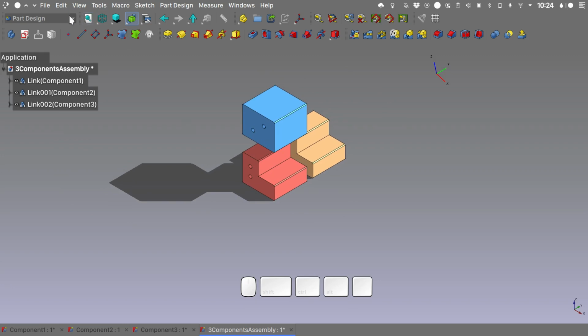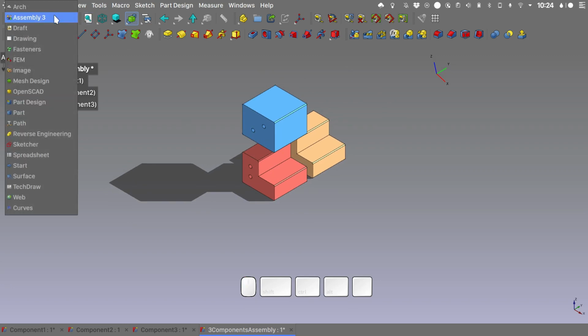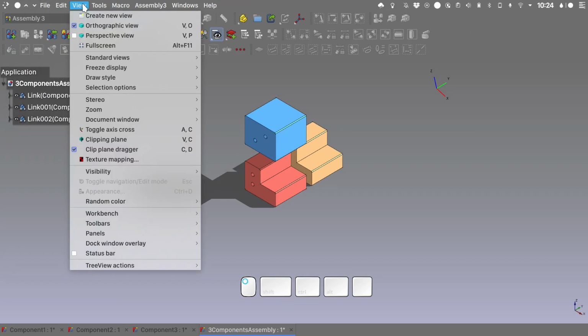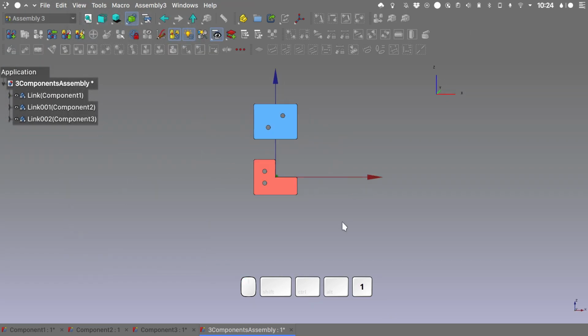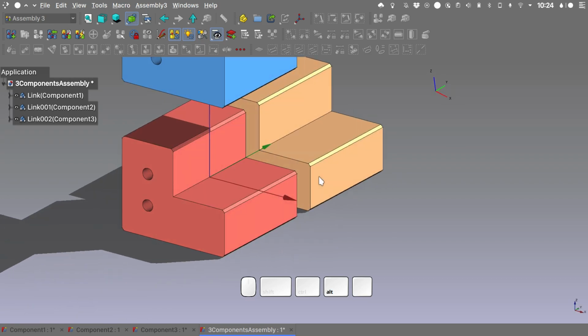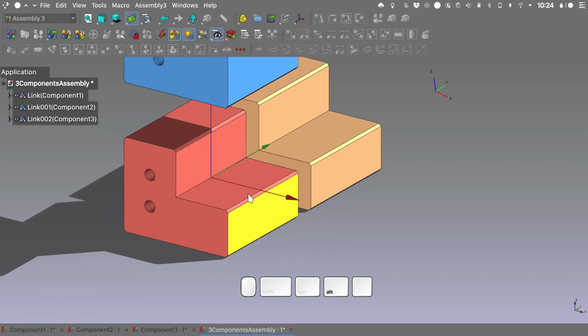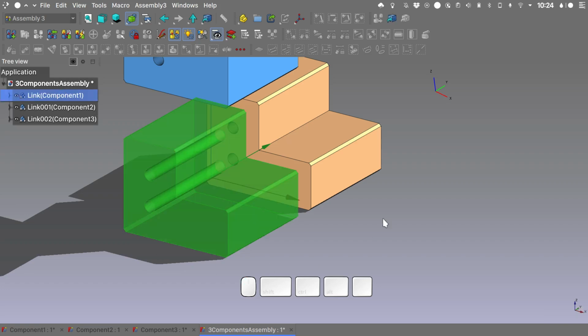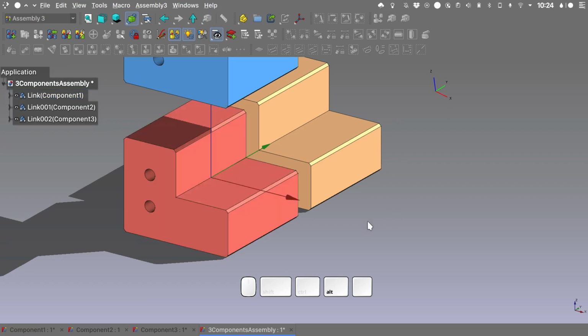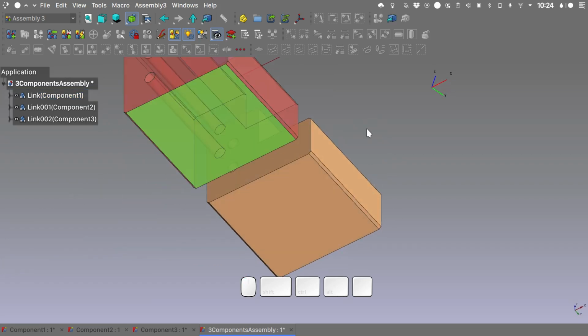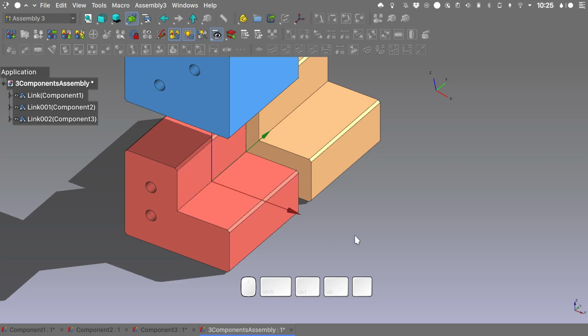So I will switch to the assembly free workbench. And if I go to View, Toggle Axis Cross, move to Front View, I can see that the first component was imported in the same placement as it was modeled. But remember that links can have a positioning of its own. What I want to do is to have the bottom of this component at the origin of our file.